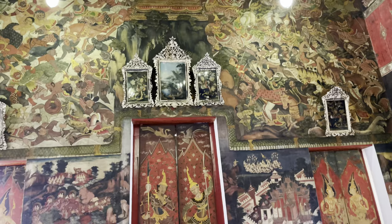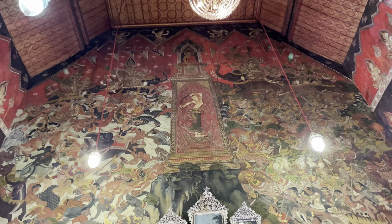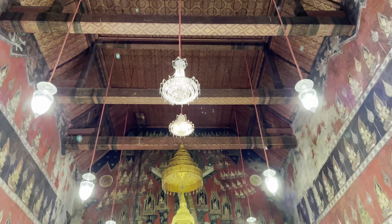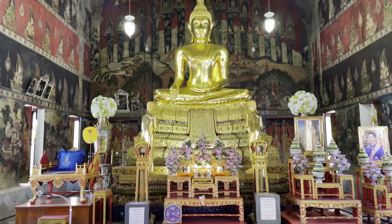One more look here at this back panel. You can see the picture frames with some of the Chinese stuff. Look up at the ceiling — definitely Ayutthaya styling with that teak wood, and it's got mother of pearl in it. And then look down at that big Buddha. Yeah, this hall is colossal, but it is nice.